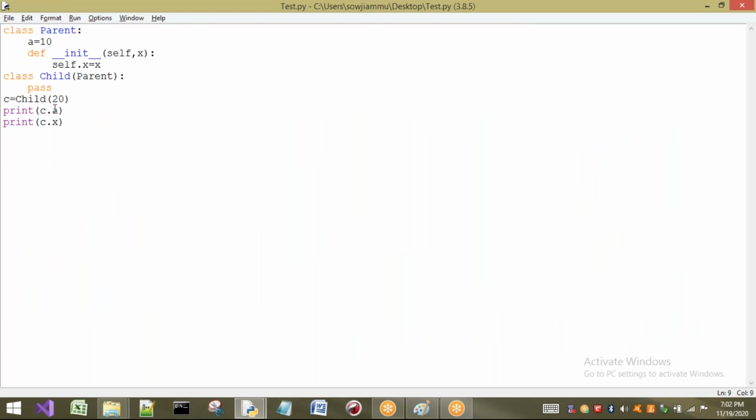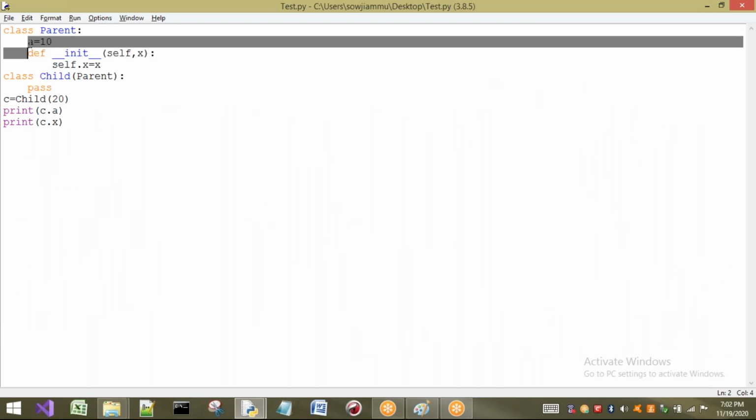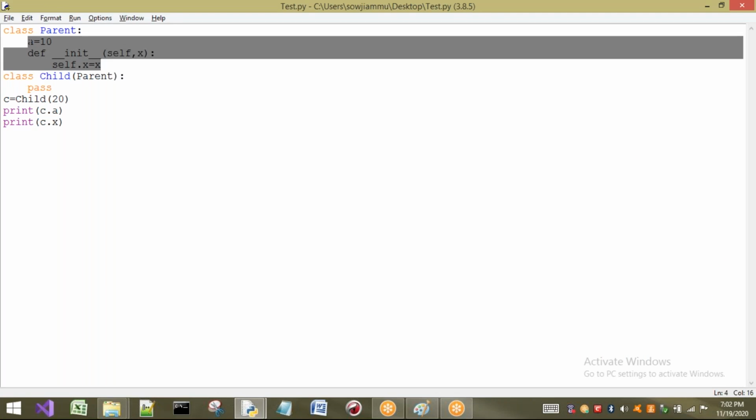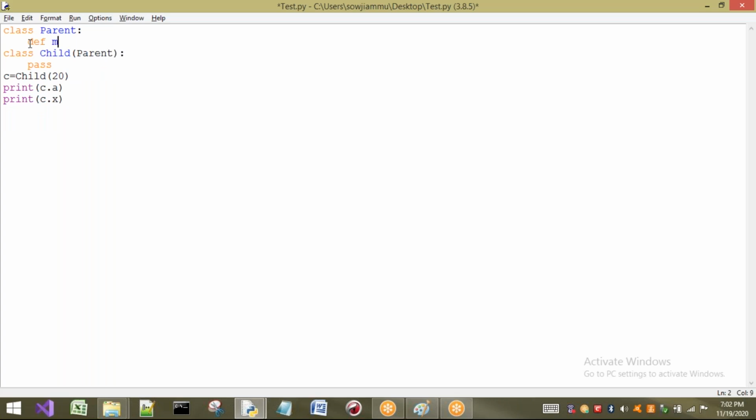So this is nothing but single inheritance. Here class parent is there. Here I will take one method, define M1, with self, and I will print method 1. Here what happens? Class C is going to acquire the properties of class parent. One class is acquiring properties from another class. This concept is called inheritance, single inheritance. Okay, I will call C dot M1.